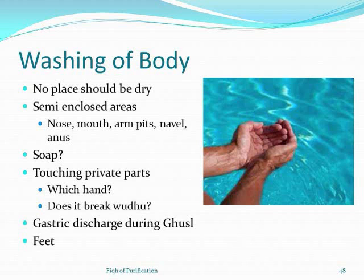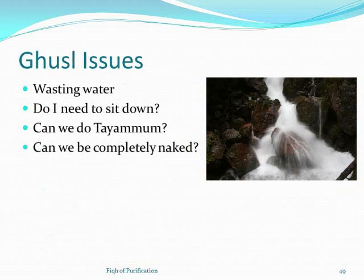Now that concludes the ghusl steps. But let's discuss some issues that are related to ghusl. Some people have many questions related to it, and I would like to discuss those. The first thing is the amount of water that we need to use for ghusl. Now, the general rule here is that it is disliked to waste a lot of water.